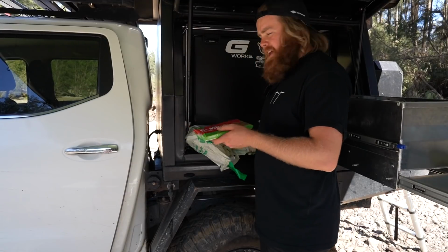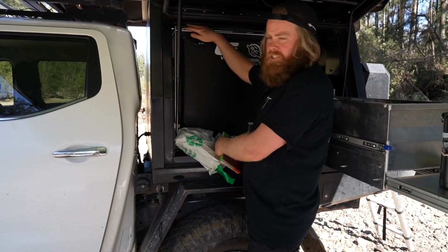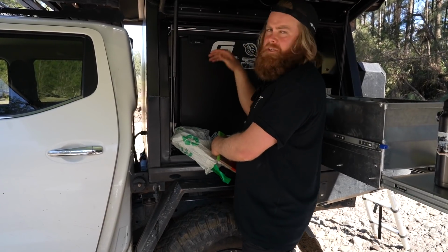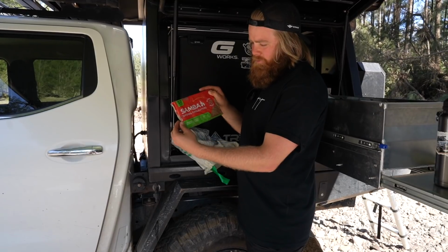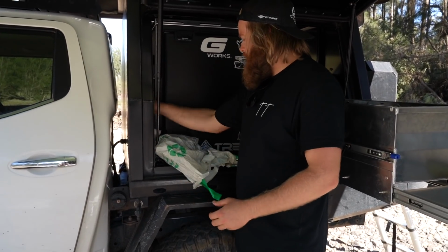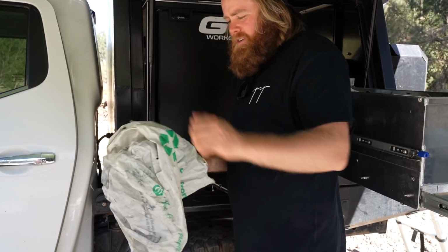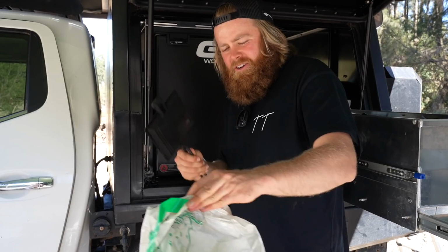A couple of other handy items. I keep a few things stashed in here behind, next to the fridge. This fridge has got an aluminium surround to keep it protected, but fire lighters, these are from Bunnings. Always use them to get the fire started of a morning or night. Another good one which I always have with us, Jaffa line. I find that's always a good dinner to have on the road.